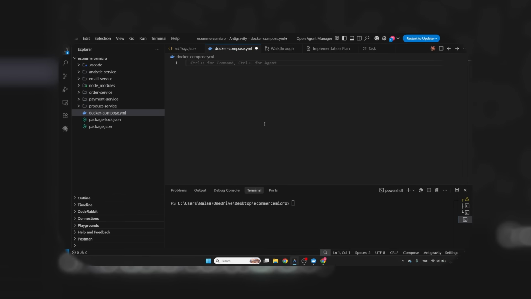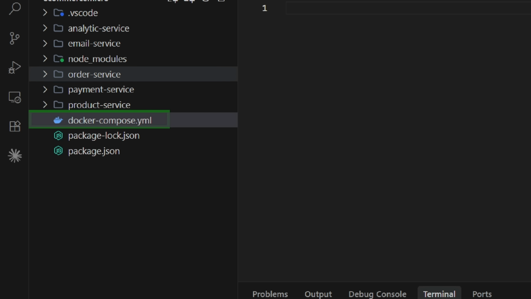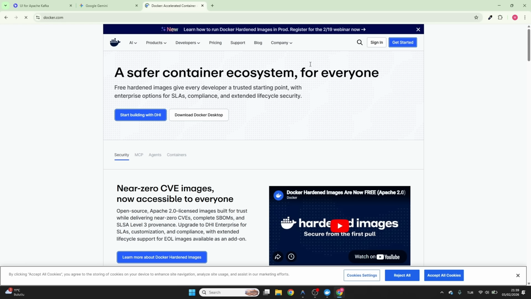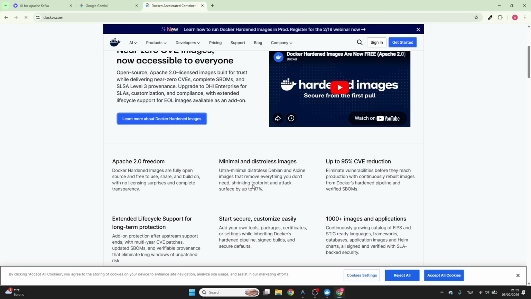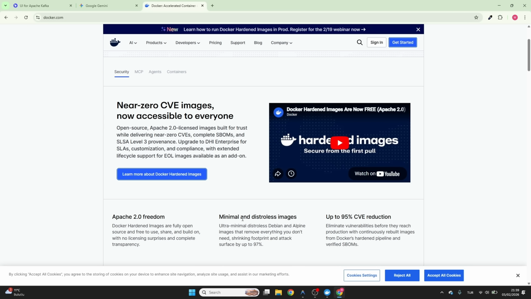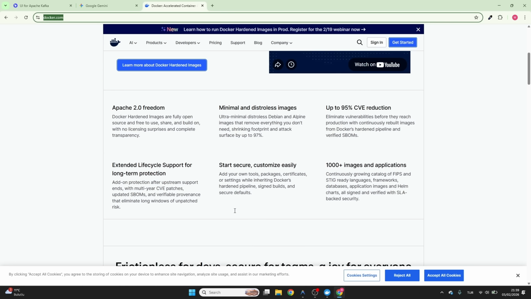Now let's move to the most important section in our project, which is connecting our project to Kafka. After we installed Kafka, actually it's not enough without creating docker-compose.yml. You might ask me what's Docker and why we have to use it. First, make sure to install Docker on your computer to get started. But why do we have to use Docker? Because Kafka has a lot of environments, and Docker will be the container of these environments.